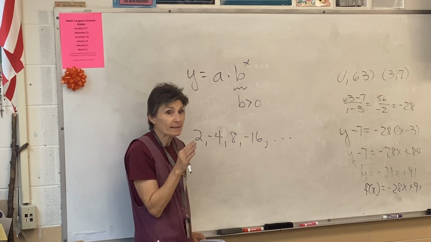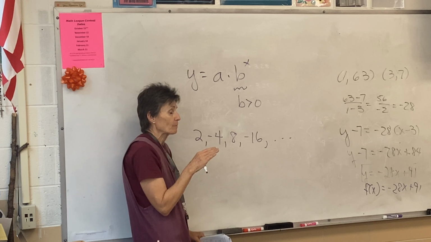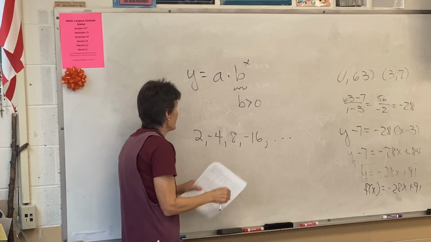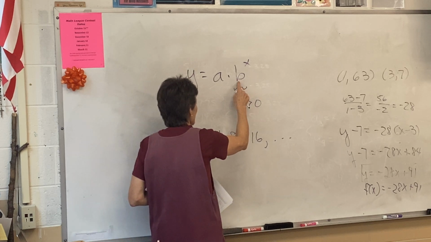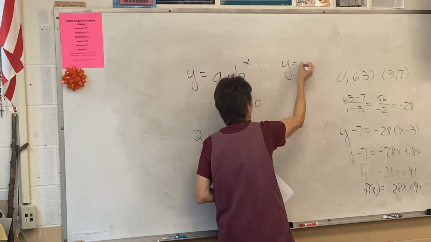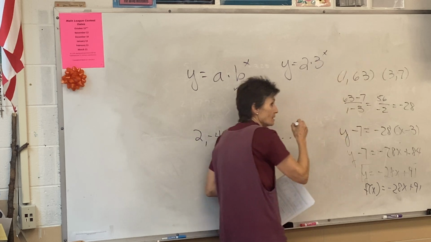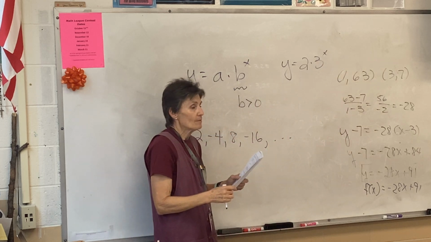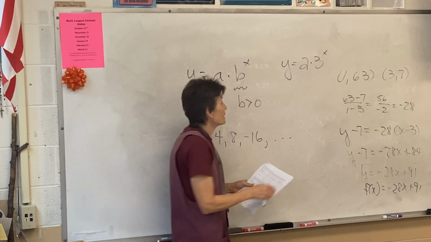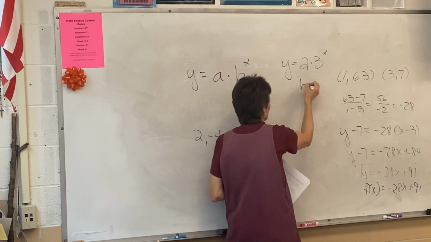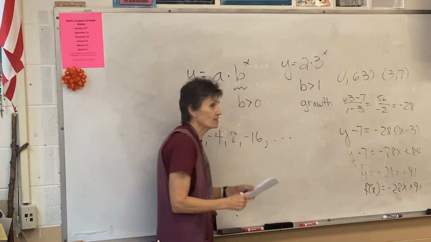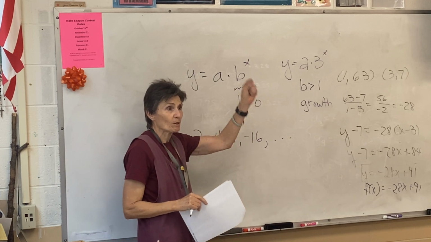Okay, we clear on that? A can be anything. A can be negative. But b will always be positive. All right. If that number is bigger than 1, so in other words, you have something like 2 times 3 to the x, obviously the outputs are going to be growing, right? You're multiplying by 3. So if your b is bigger than 1, it's an example of exponential growth. It's like the checkers on the checkerboard. Bigger, bigger, bigger, bigger, bigger.